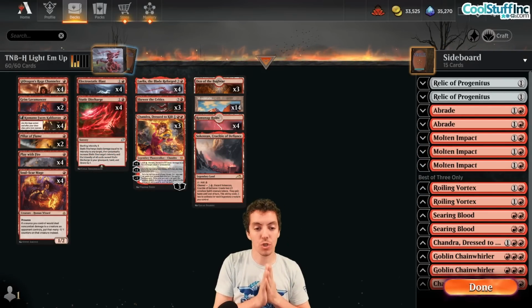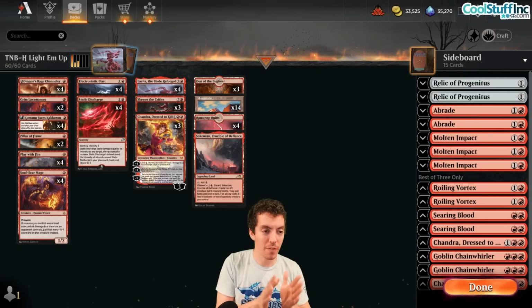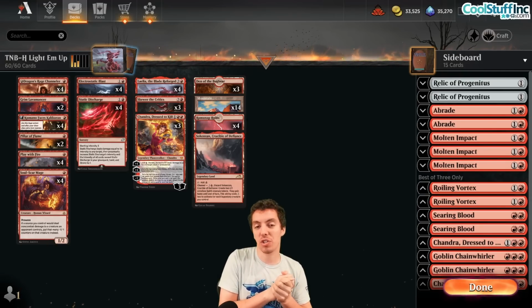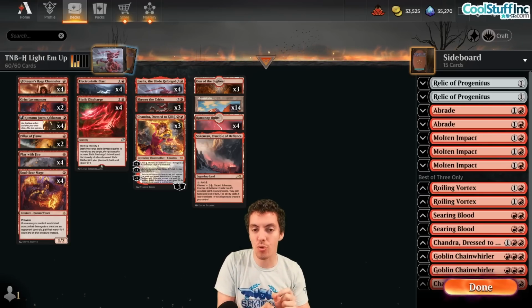We're playing some Historic. The Explorer Anthology came out, and I'm still pumped about it, honestly. I love Historic a lot as a format, and one of the things Historic hasn't really had is a true burn deck.